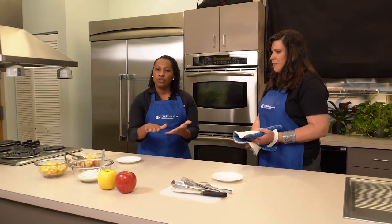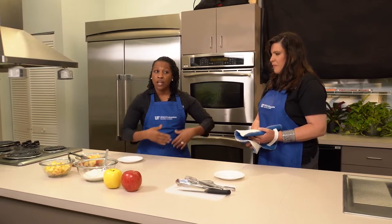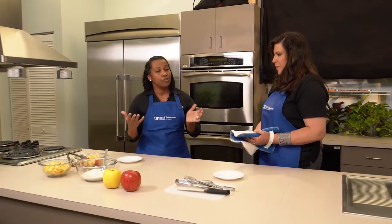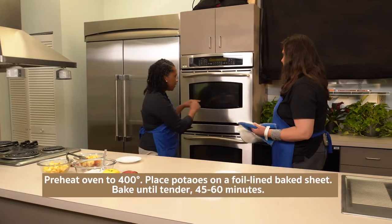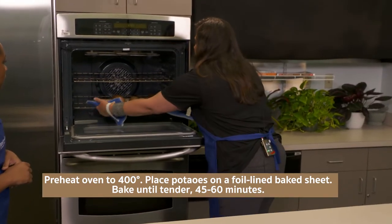So you take your sweet potatoes, you rinse them off with any dirt or debris that may be on there, put them on a tray, and you place them in your oven at 400 degrees for about 45 minutes. So we have some of those ready that Jenny's gonna show us and take them out.